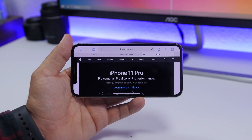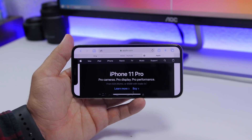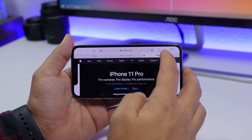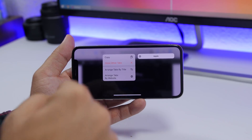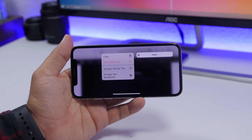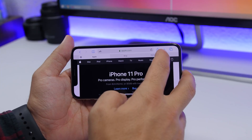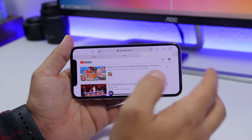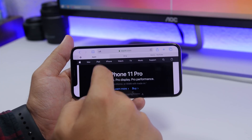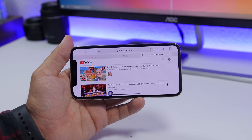On Safari on iOS 13, if you have a bunch of tabs open, go to landscape mode and then press and hold — basically 3D touch — on one of the tabs. You'll have the option to rearrange those tabs based on title or by website. As easy as that, you can rearrange all the tabs you have open in Safari.